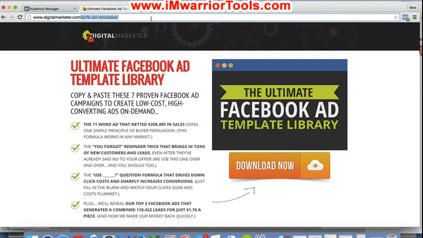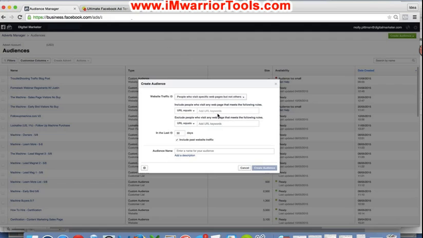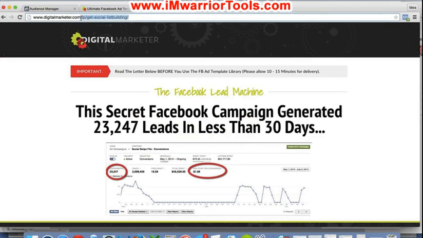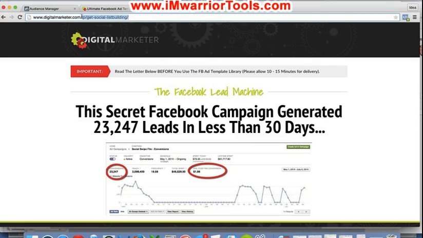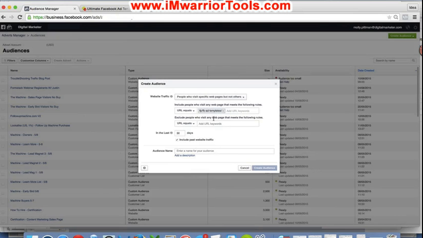Okay, we're going to pull this part of the URL past the root domain. And then we're going to exclude people, right? Because we don't want people who took action. We're trying to target people who landed on this page but didn't take the next step. So we're going to exclude people who hit this page because this is where they would have landed if they did take that step.